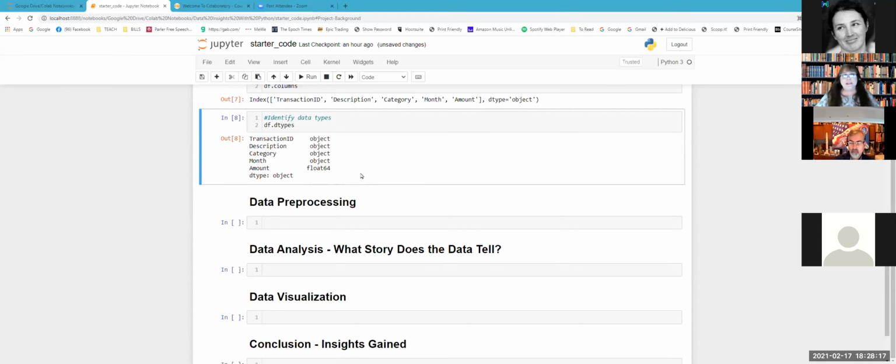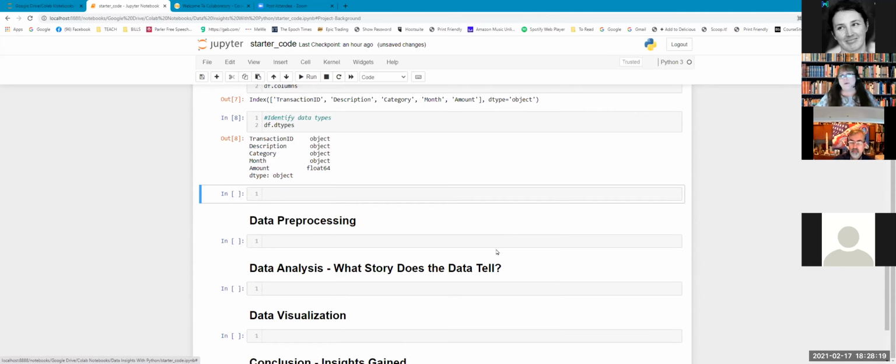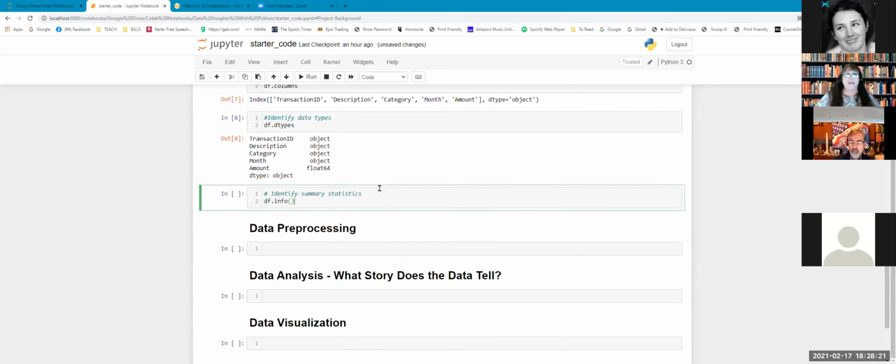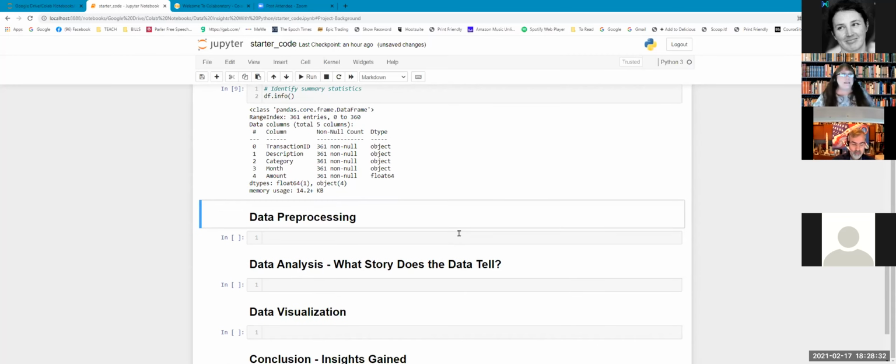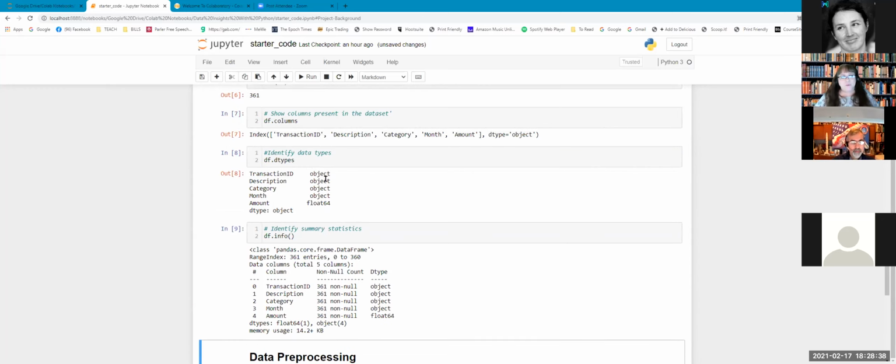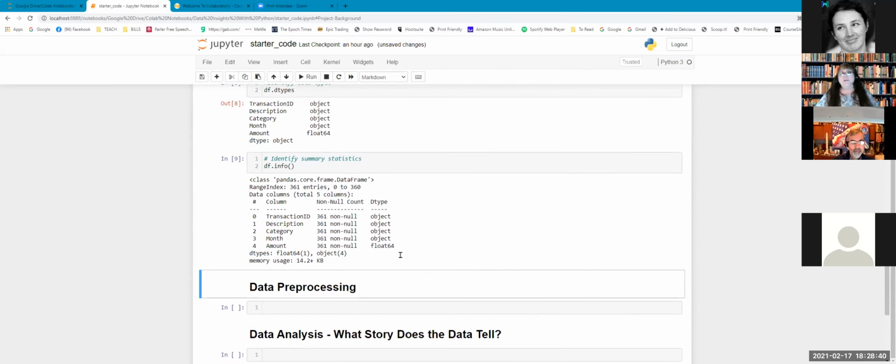All right. The next thing I might want to ask is some summary statistics about my data. Summary statistics are going to be basic, mean, mode, and things of that nature. So let me go ahead and run this cell. All right. It didn't really tell me the mean and the mode, but it gave me some basic information, and it seems like it's the same as what's up here. Yeah, you're right. So this summary is somewhat general. Doesn't give me a lot of information.